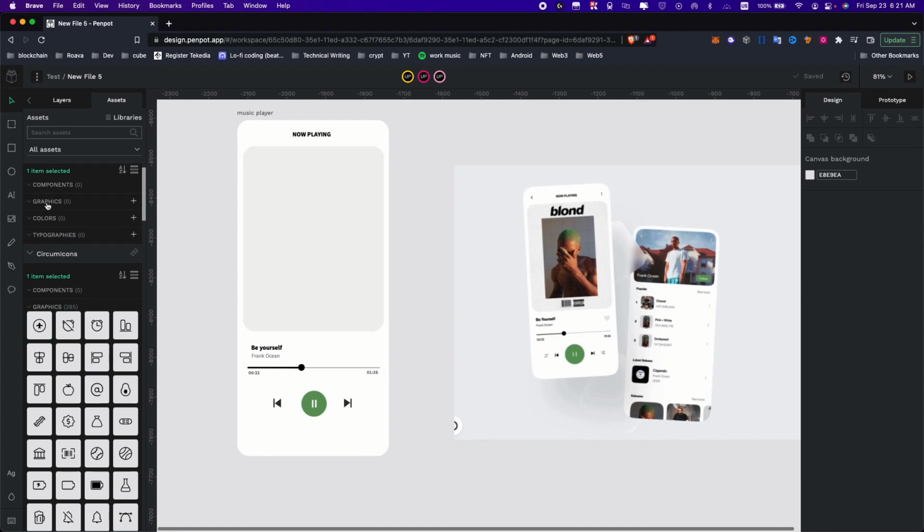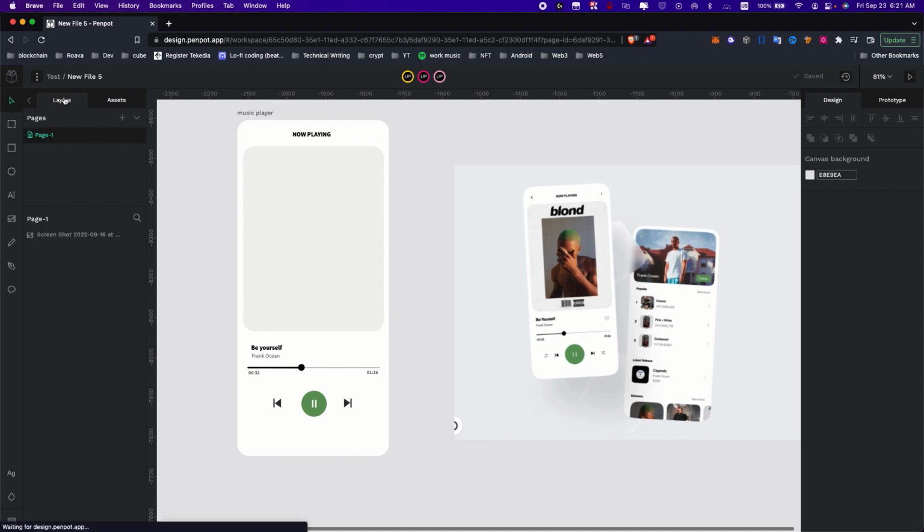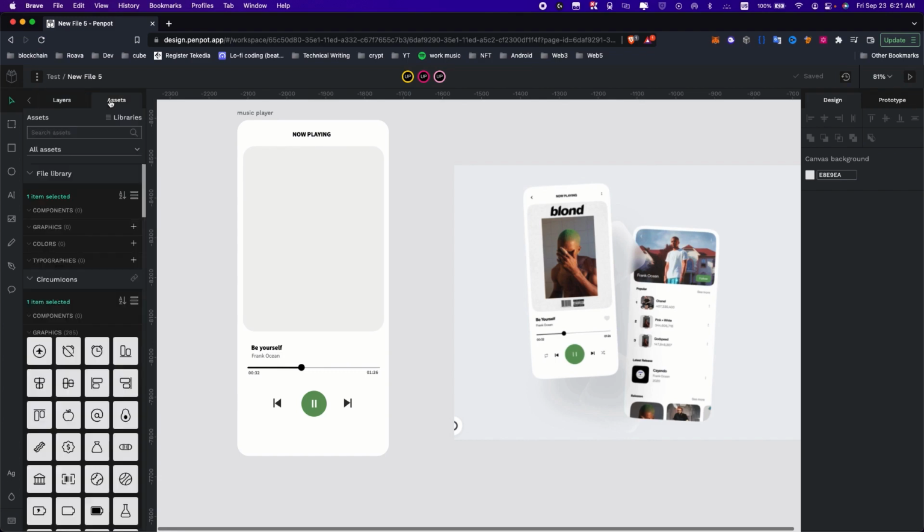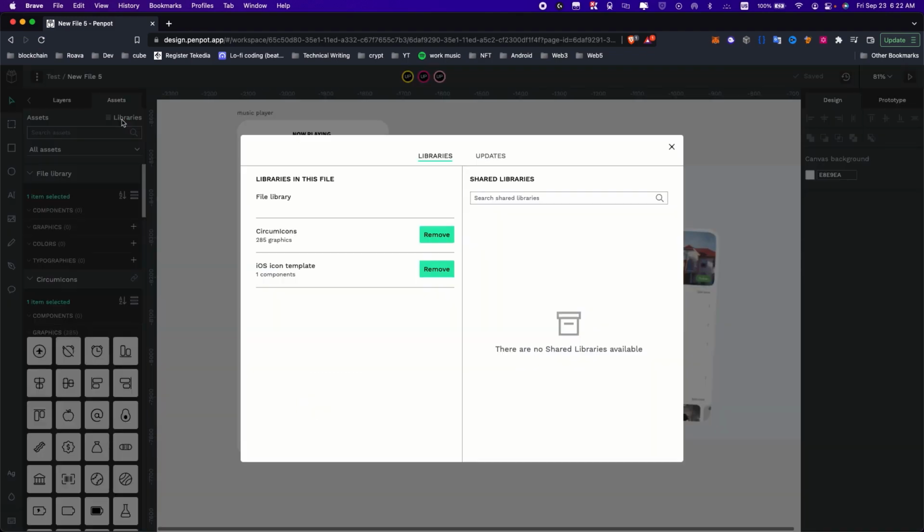So if you check out here, it might be new to you, but that's exactly the learning curve. I've gone ahead to add some libraries into this place. If you go to libraries, you must have downloaded your own file. The link to these files that you need to download is in the description. All you need is to upload them and then add it as a shareable library into your PenPot. There's another video on how to do the whole process. So if you can't find how to do this on your own, then watch that video first. It's linked in the description, and then you'll be able to add these icons so you can continue.